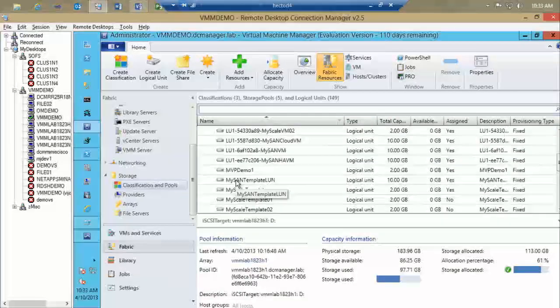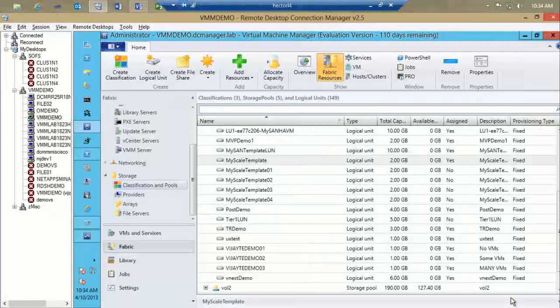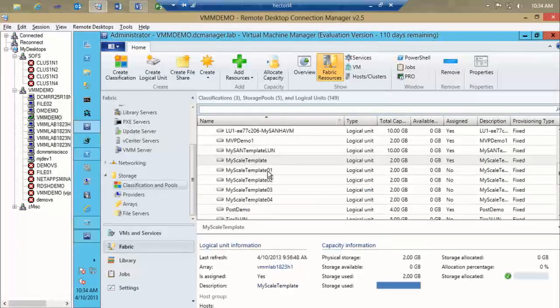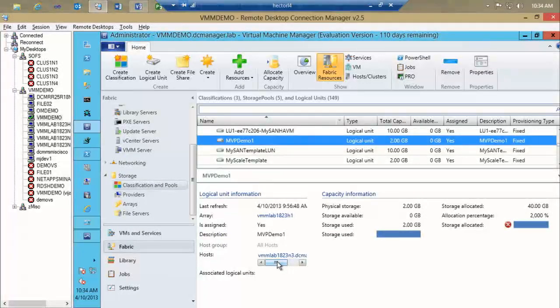And one of the things we can also do is figure out if a particular LUN is assigned. Right? So is there a masking set that essentially says this LUN is exposed to another host? And in this case, this one is. Sorry, this is not the one. There we go. That's the one I want to click on. So I've got the host under management. The reason why the other one didn't show a host is because I don't have whatever host it is exposed to under management, so I don't know the IQNs or the worldwide port names. In this case, this host N3, I've got it under VMM management, so I can show the list. If it was a cluster, you'd see all the nodes in the cluster as well.